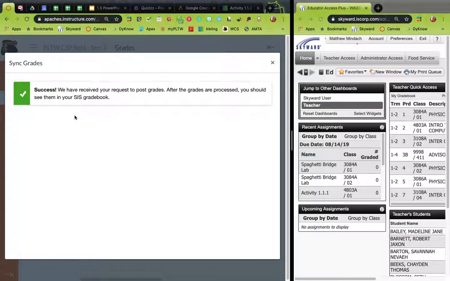Again, if you get a red check at this point and it gives you an error, you need to screenshot that, and that way you will be able to let your building tech know exactly what the issue is, and then we can try to address the situation there. If we don't know exactly what the issue is, then we can't be as helpful. We can still troubleshoot, but it's much more helpful if we have the exact message given.